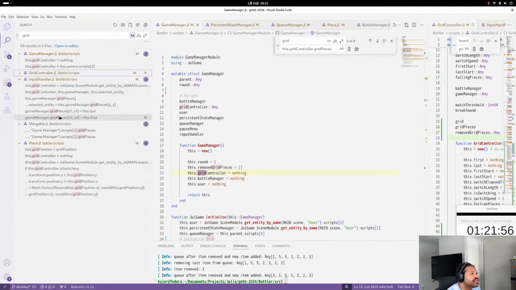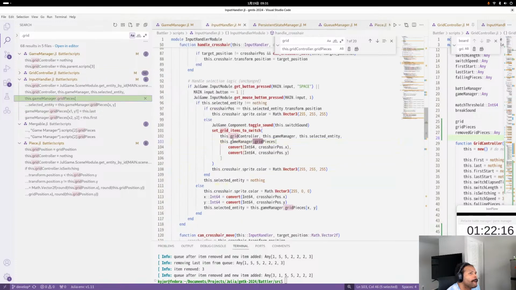Almost everything should be. Game manager upgrade should be.